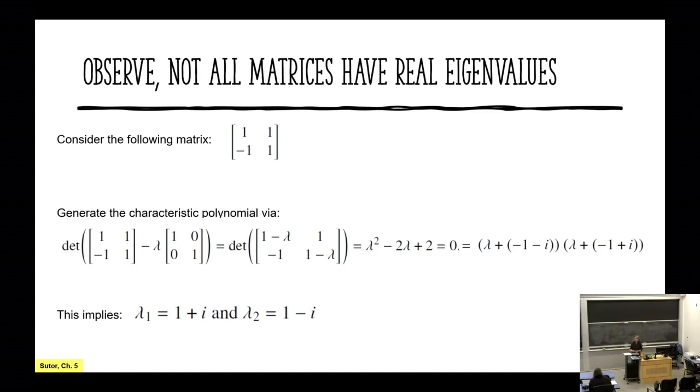lambda 1 is equal to 1 plus i, and lambda 2 equals 1 minus i. So that's kind of interesting, that a simple little matrix like this doesn't have real eigenvalues, only complex ones. It kind of reinforces why we need complex numbers when we're going to start working with matrices. So instead of working in the real plane, we can work in the complex plane, and then we proceed and find the eigenvectors just like we did in the last examples.